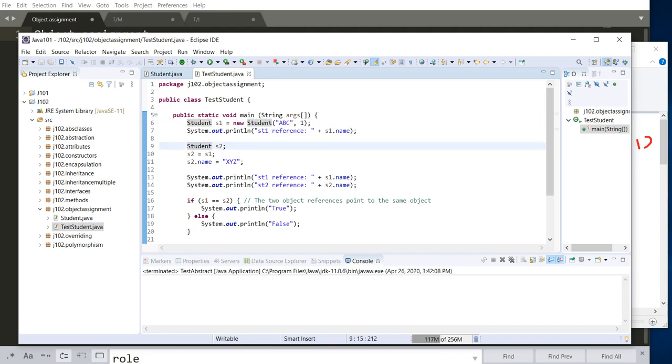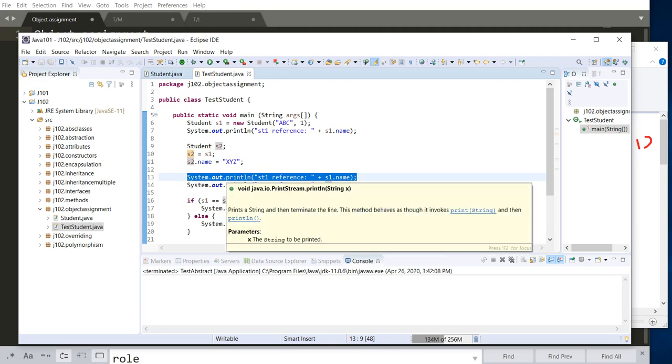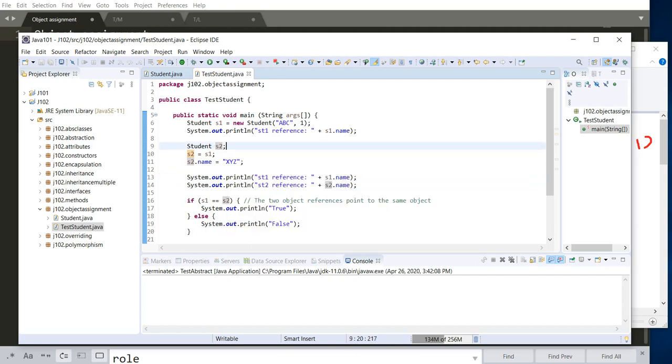And then I have created another student object which is s2, and I am assigning s1 to s2, so now s2 and s1 are pointing to the same object. And when I'm saying s2 equals xyz, you can see that they will be printing same, because they are referring to the same object. And we are checking the object references, and s1 and s2 are pointing to the same object. So this is going to be true.